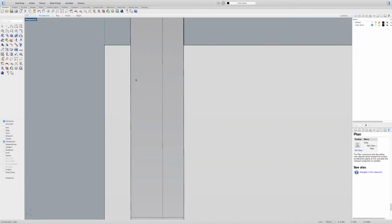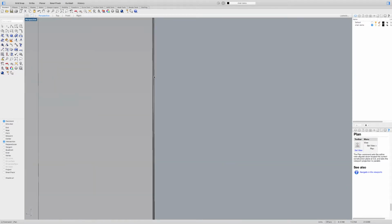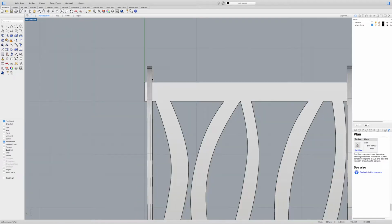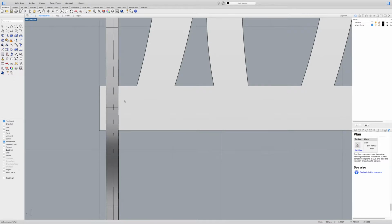And everything looks pretty good. Things might be just a little off somewhere. I can see a sliver of the inside face of this chair, but for this project, it's not a big concern. So what I'm going to do is add in that shoulder relatively quickly.